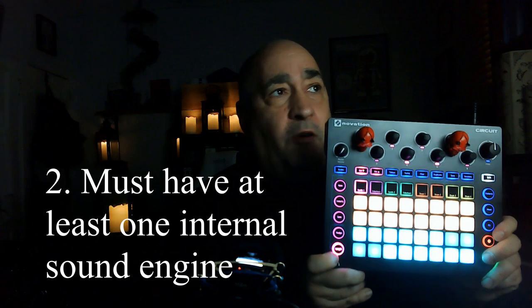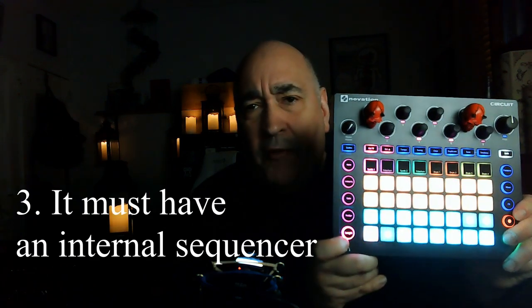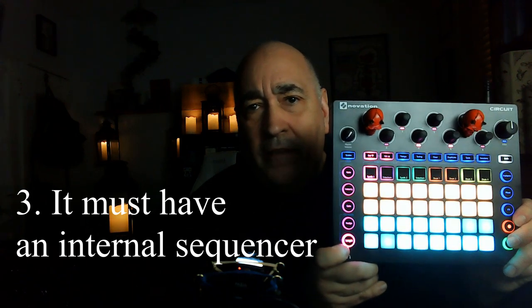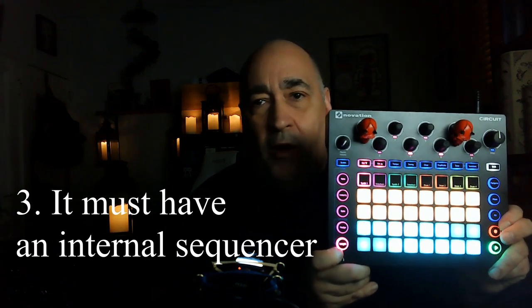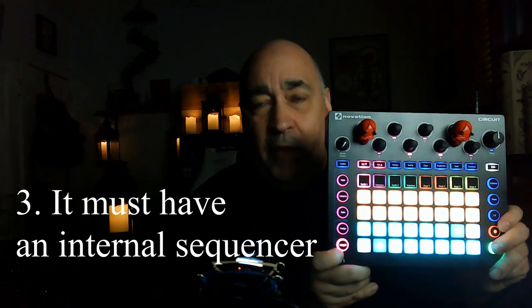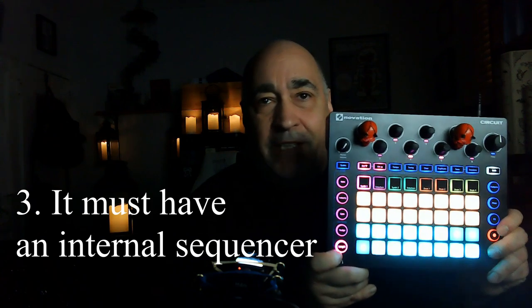All right, up next on the list, it needs to have a sequencer. The sequencer, he sees the lights that are flashing, and wait a minute, now they're not flashing. Or one of them's flashing. Now they're flashing again. Oh my God, that's the sequencer playing the song. I have the volume down, but trust me, somewhere out in the ether a song is playing. I'll stop it again so you don't get hypnotized by the little lights.